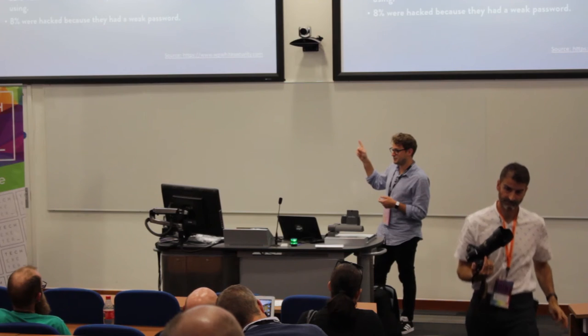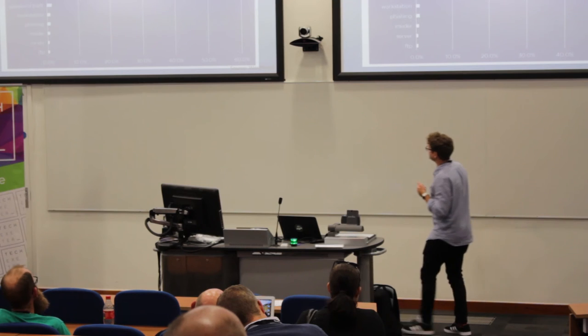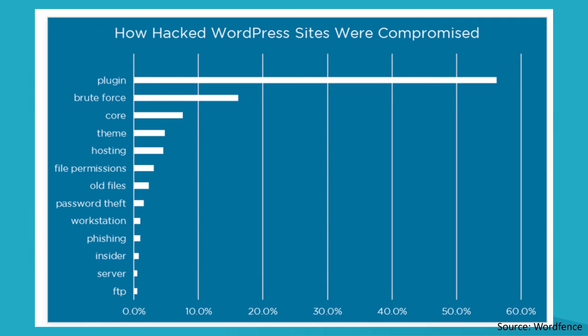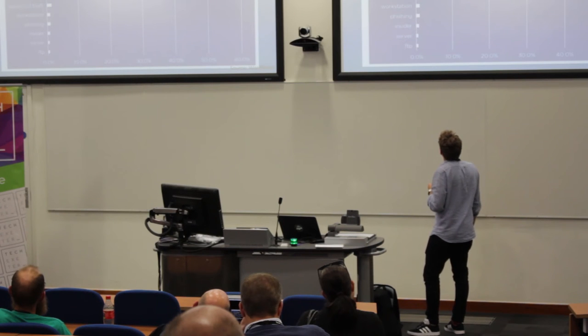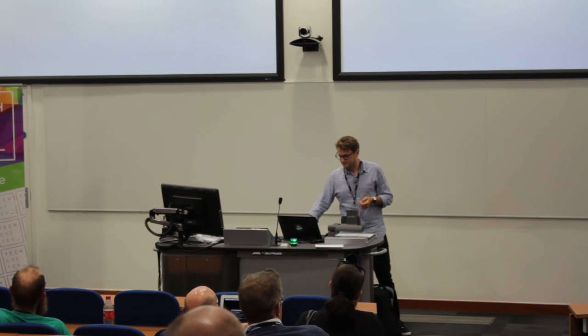For us, as I say, that probably is the top one, so their stats are around the other way for us. And there that is, a slightly different data set there from wordfence.com, but you can see how they're compromised. Plugins is massive. Just by following those plugin rules, you're taking out a huge percentage of potential hacks. Brute force is the logins, password logins that I mentioned, and then not keeping WordPress core updated to the latest version is the key one. There's a few on there like FTP and stuff like that, which would be to do with your host, making sure you're keeping your FTP password secure and things like that.